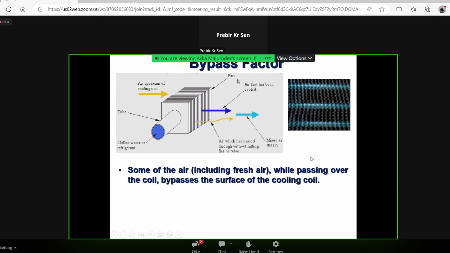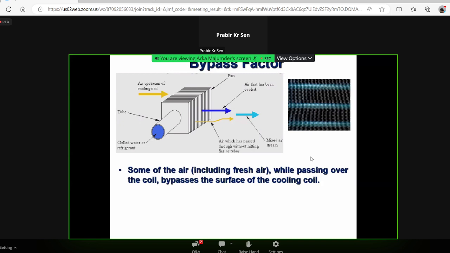When the air flows over it, we make all the arrangements and try our best so that the air is fully cooled. What do we mean by fully cooled? The air coming out from the coil should have the same temperature as the coil. But unfortunately, we can't do that. We could have left it at the coil only, but to increase the cooling surface area, we have added fins. And so many fins.